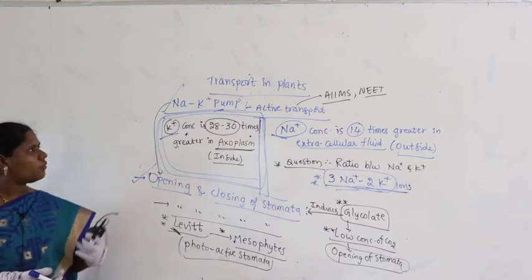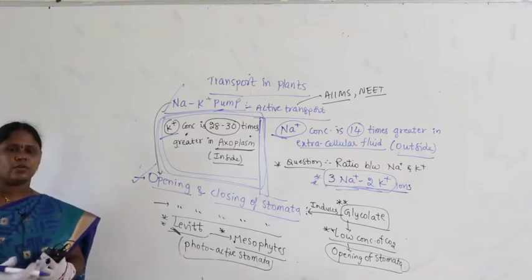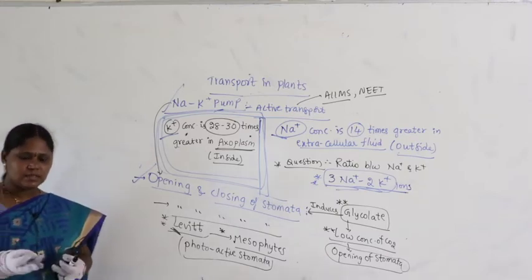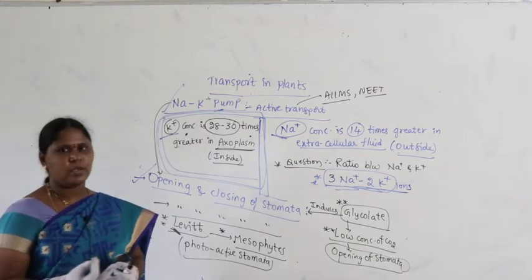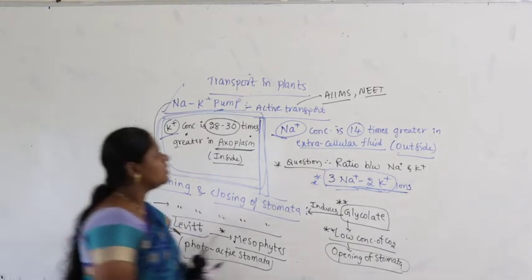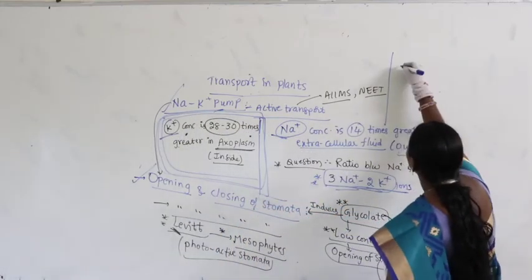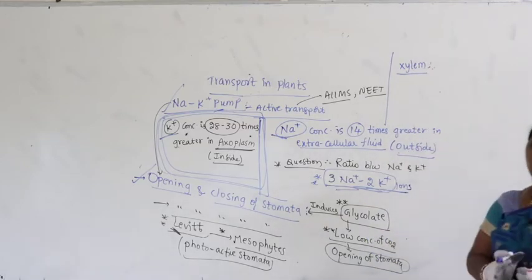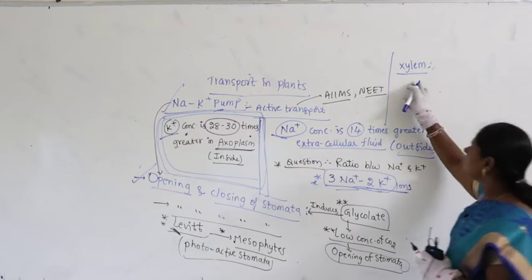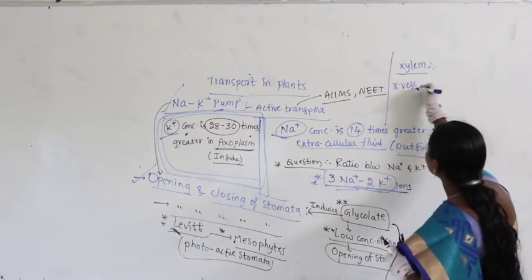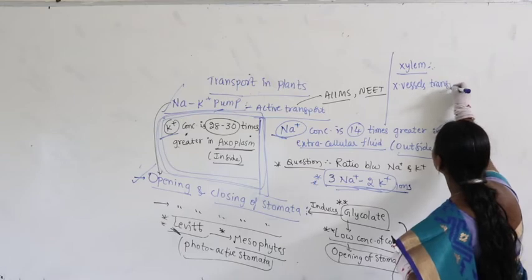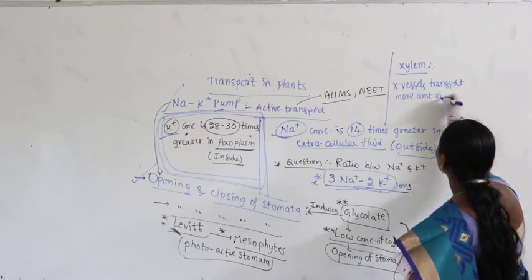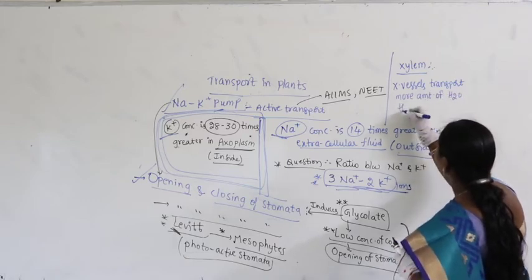Now, here what makes the transportation of ions and minerals? We studied about xylem, especially xylem is involved. Xylem has vessels and tracheids, parenchyma and fiber, right. So, if you look at the xylem part here, now anatomy is compulsory, xylem and phloem, we have previous NEET questions. In case of xylem, xylem vessels transport more amount of water than tracheids.